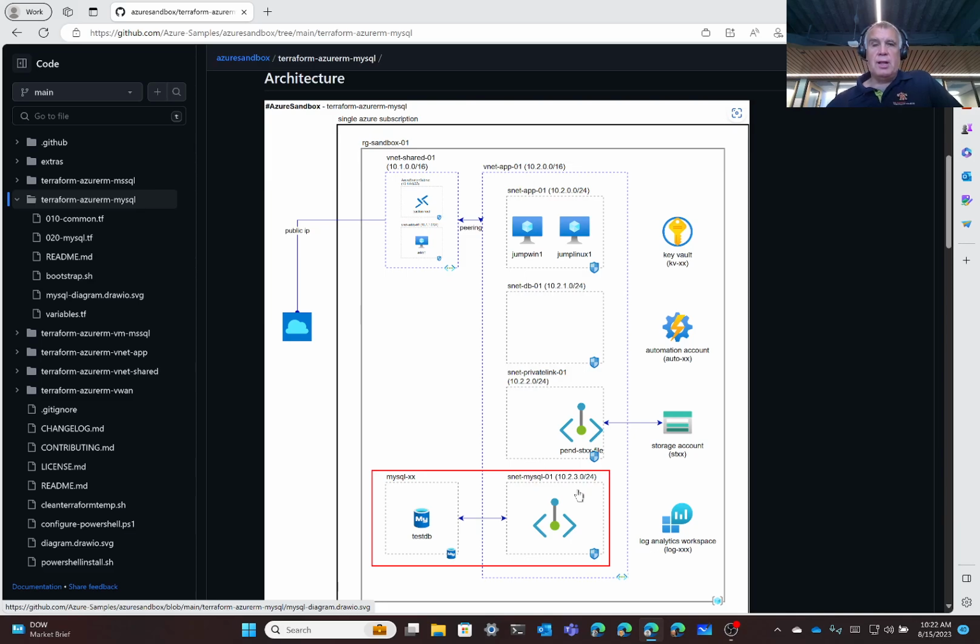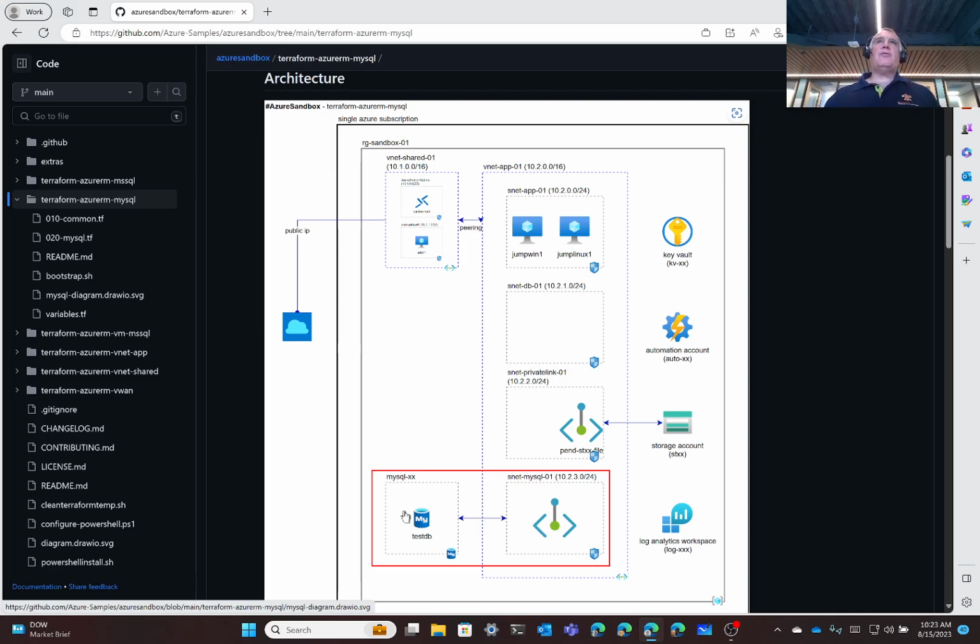So essentially with a delegated subnet, what we've done here is, as part of the VNet app configuration that we provisioned previously, we carved out a subnet here, MySQL 01, represented by this 10.2.3 address space. And we've handed it off to the Azure MySQL Flexible Server service to manage and to create its own private endpoints.